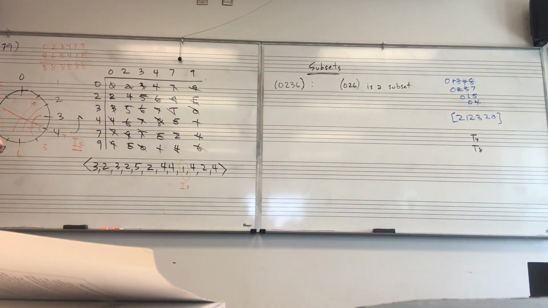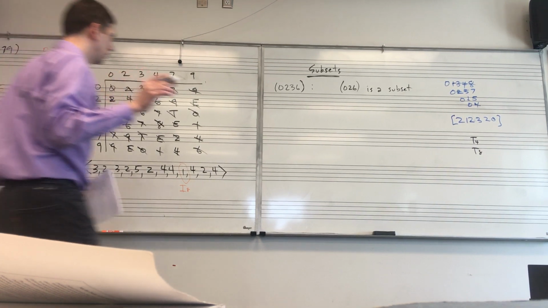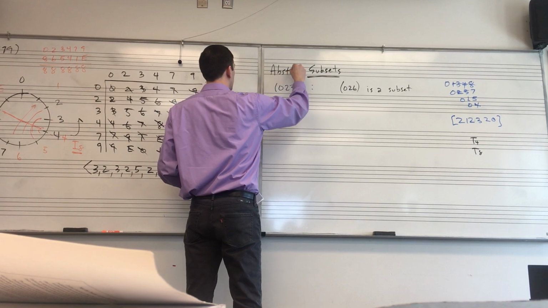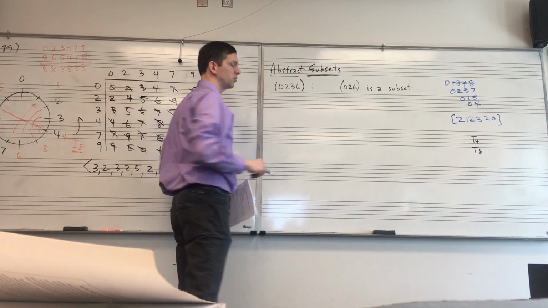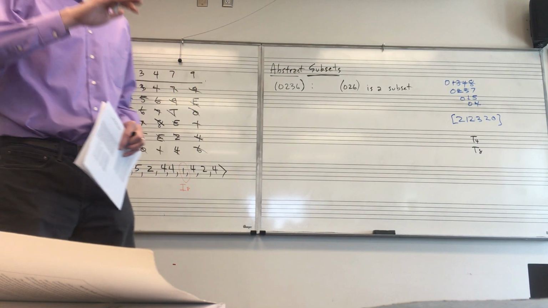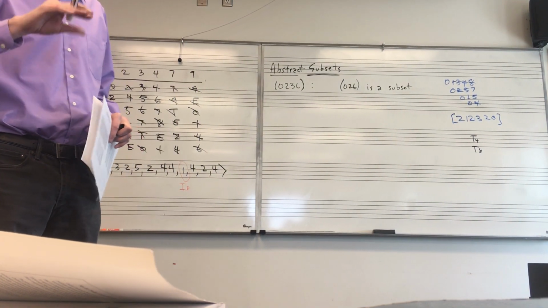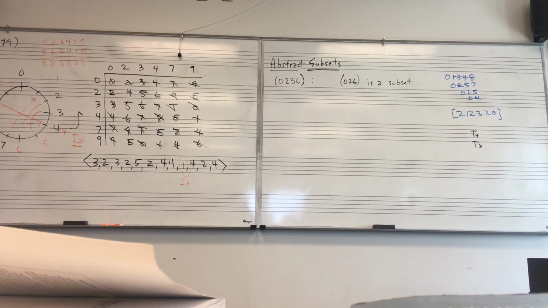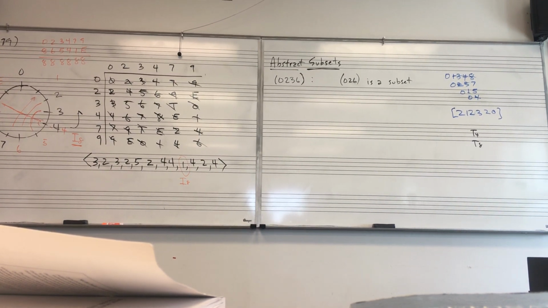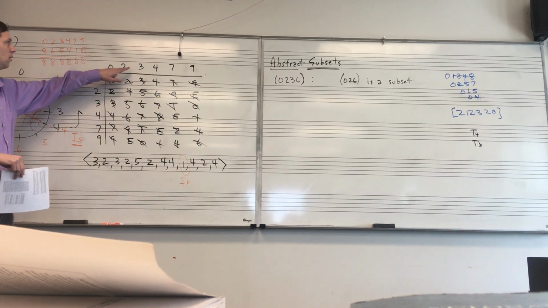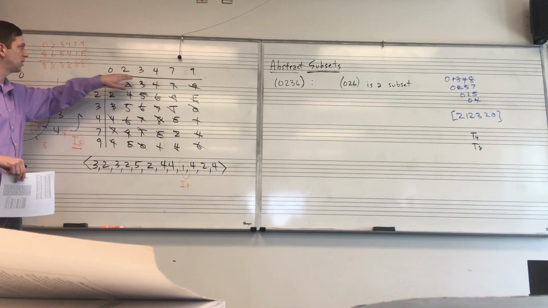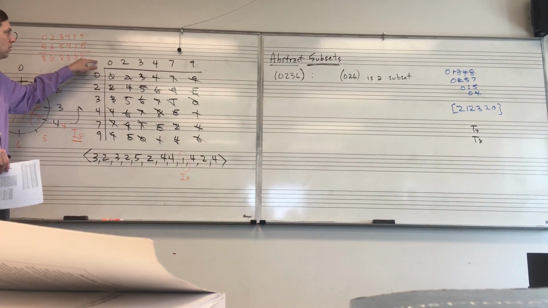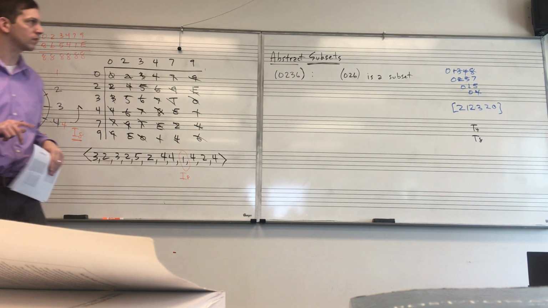And we only do this with prime form? Well, there's a distinction. Mostly, when we talk about subsets, we're talking about abstract subsets, prime form, so we're thinking abstractly. You can also talk about particular subsets, which then refer to actual pitches. 3, 4, 7 is a subset of 0, 2, 3, 4, 7, 9 normal form.